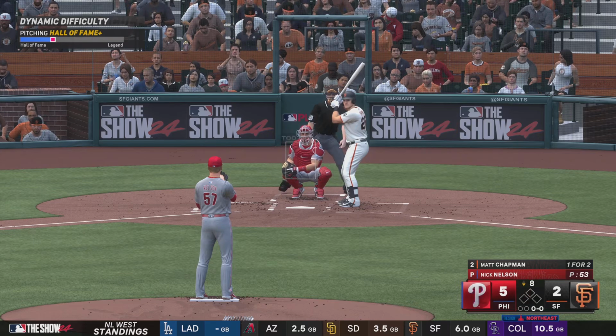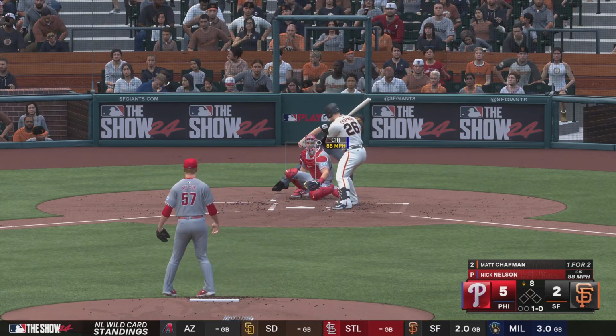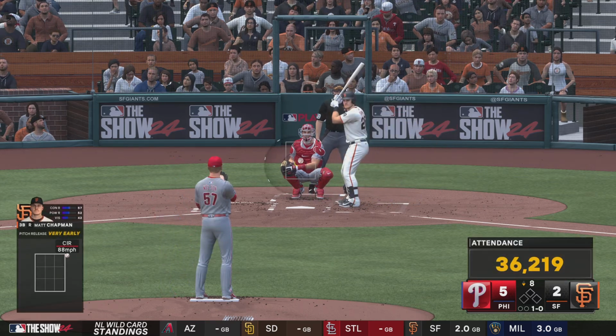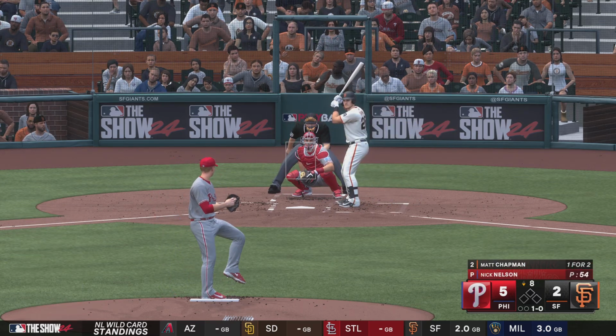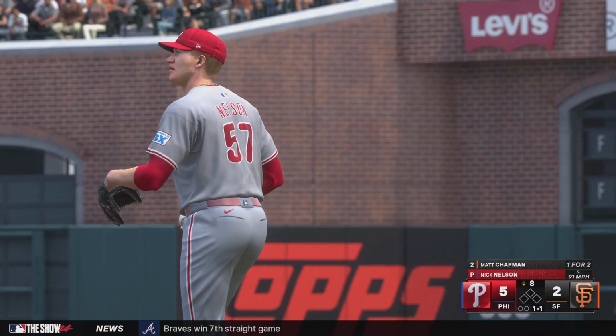Back here at Oracle Park, ready to go for the last half of the inning. Down to third baseman, Matt Chapman. First pitch doesn't find the zone. Got to keep things airtight defensively right here. On your toes, ready to make a play. If you can get this to the 9th with a 3-run lead, it should be a W. 1 strike.